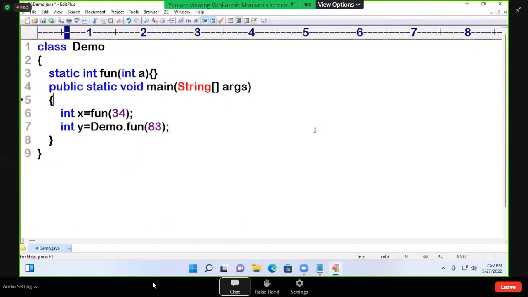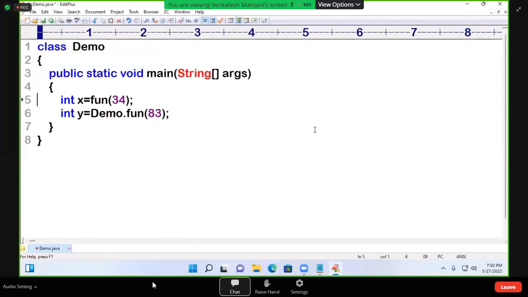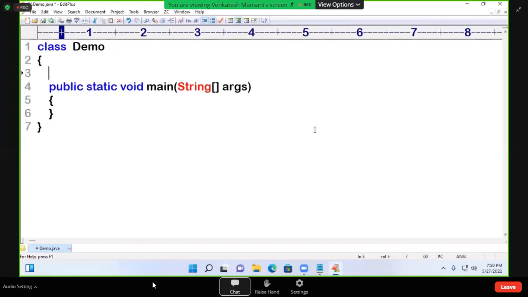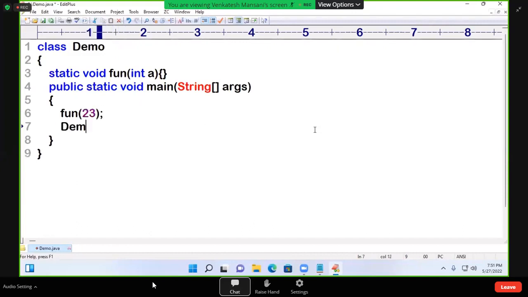If I give any example, you can give the answer, no? Static void fun, which will take 1 integer, with directly, what will you write? Fun of 1 number. Next, by using class name, demo dot fun.